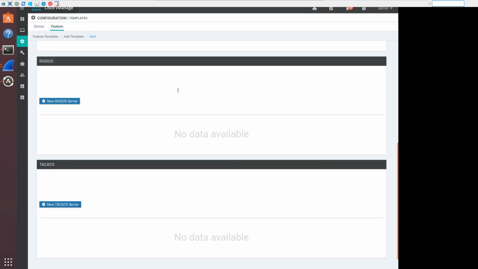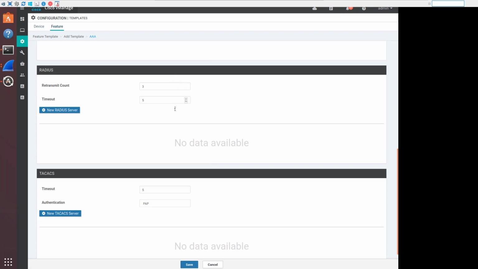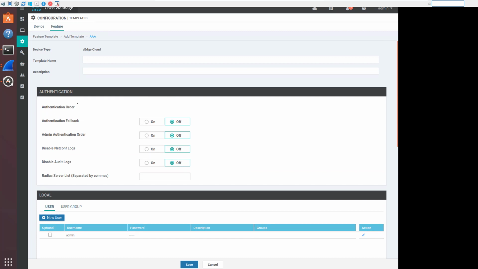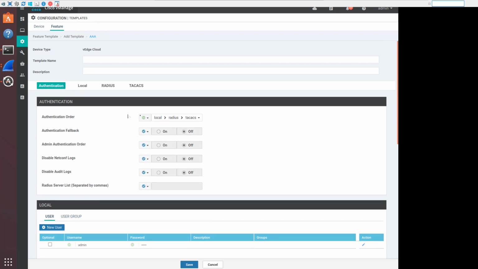Now for device administration of the vEdges or the WAN edges themselves, we have a few options. Let's take a look at the template here. See, we have the ability to decide in what order we're going to authenticate. So you see by default we'll use local, then a RADIUS if it's configured, and finally TACACS. But with the drop down we can of course change the ordering there. Or we could make it device specific if we had some reason to do that. Maybe certain sites or certain types of devices that will use this feature template have a different order that we want them to use. Authentication fallback allows us to fall back to local if one of the configured RADIUS or TACACS fails. Of course, the admin authentication order has to do with the admin account.